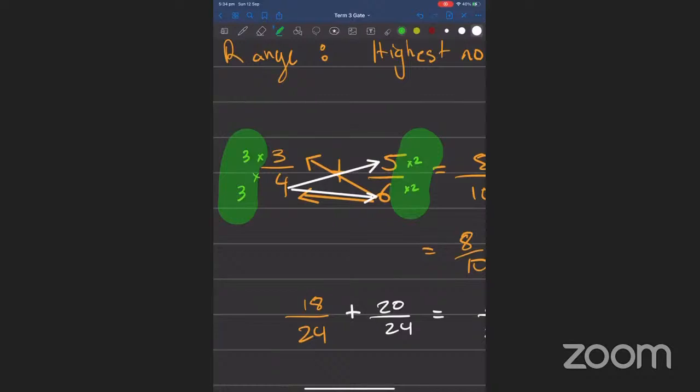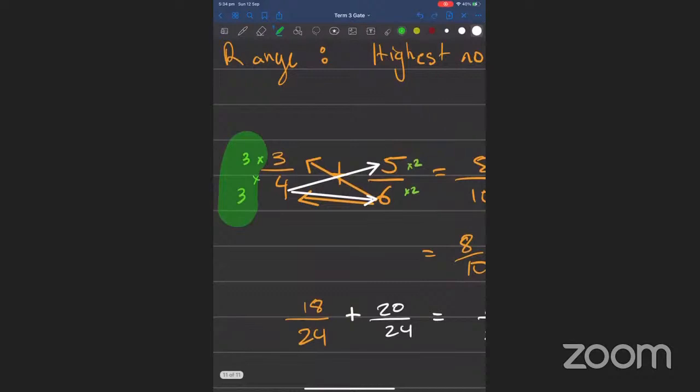It was 12. Good man. So the lowest number that they both share we found was 12, right? So what do you multiply 4 by to get 12? 4 times what gives you 12, Aiden? 4 times 3 equals 12. Good job. And then 6 times what gives you 12?